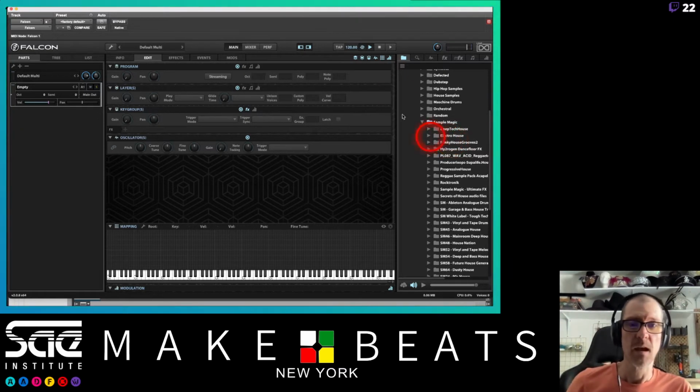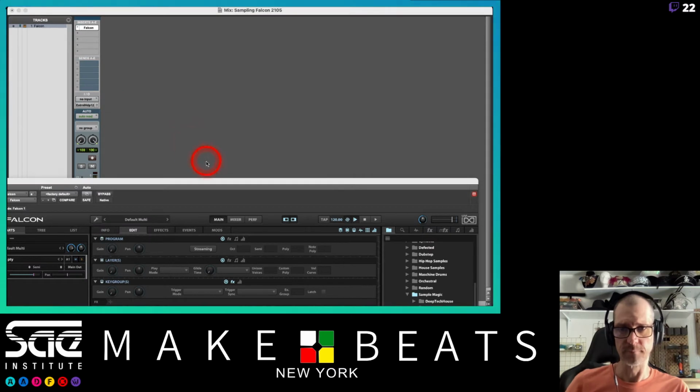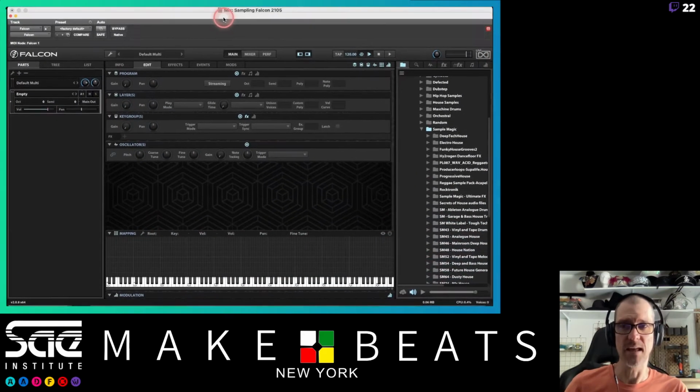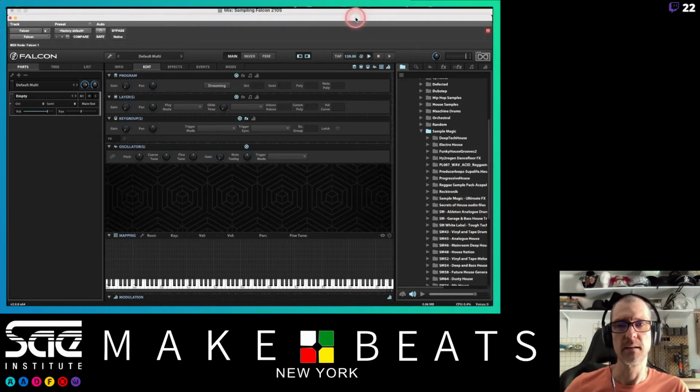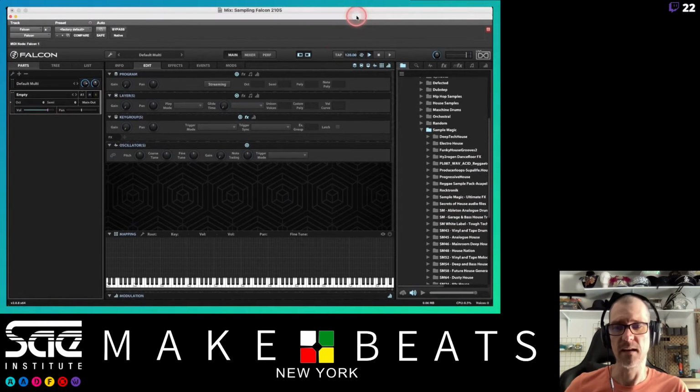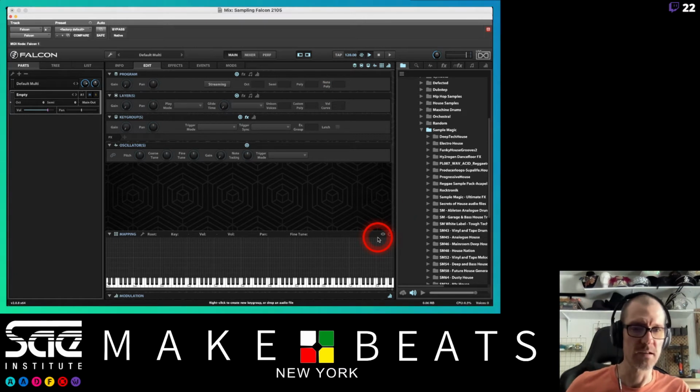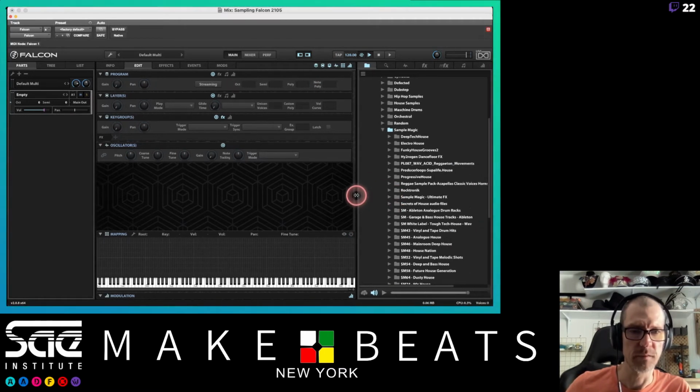If you're sampling stuff directly in from Pro Tools, you need to navigate to that place over here on the right hand side. Unlike in Ableton Live, where you can just drag it in, over here you need to navigate to it on this side. I'm going to make this a little bit bigger so we can get into stuff here.